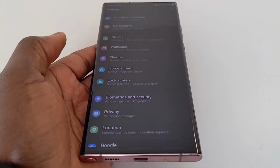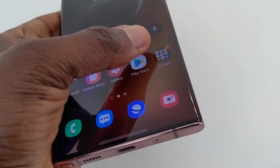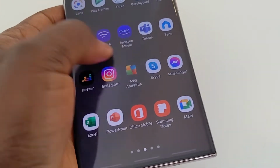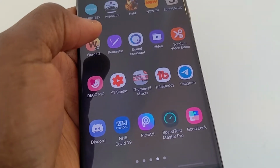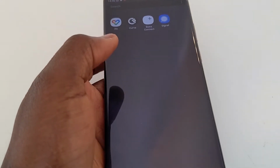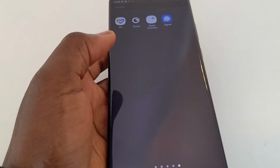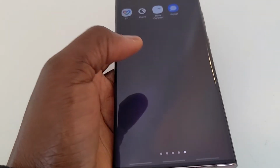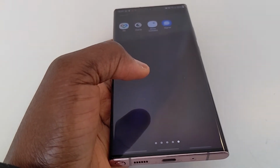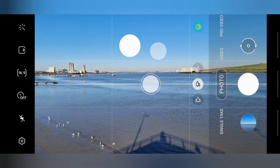And if you're really making a decision between the two, camera will cause you to make that decision towards the S21 Ultra. And why am I saying this? I'm saying that because the S21 Ultra has a whole lot of camera capabilities, including the 100 times space zoom. The 100 times space zoom is a real deal, because I will demonstrate to you how the 50 times on Note 20 Ultra even gives you so much opportunity to see things that are very far away from you. It brings that home closely, and you can have your view on those as well.